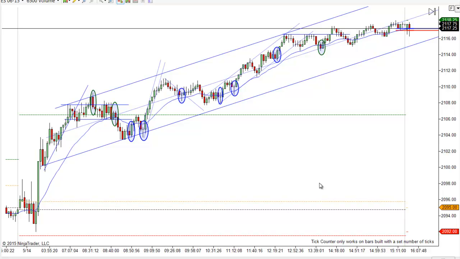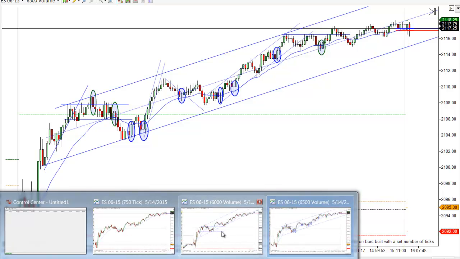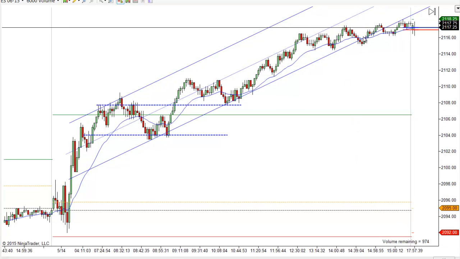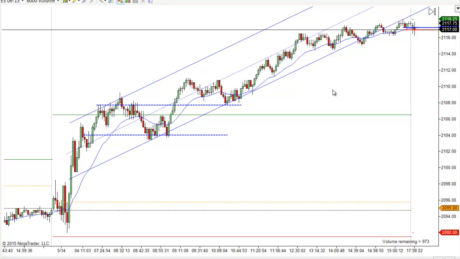Early on, I liked the signal bars on this one, but in the afternoon, the signal bars looked much better on the 6000. Look at that signal bar there. That would have been much more tempting looking at that signal bar. Even this one, look at that signal bar. So that one right there, it's after 2 o'clock, of course.